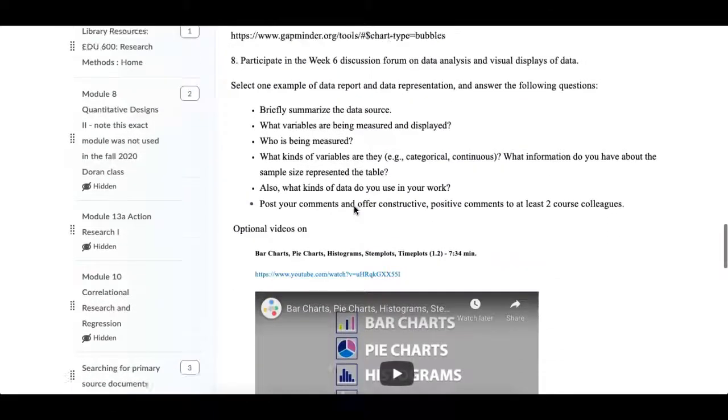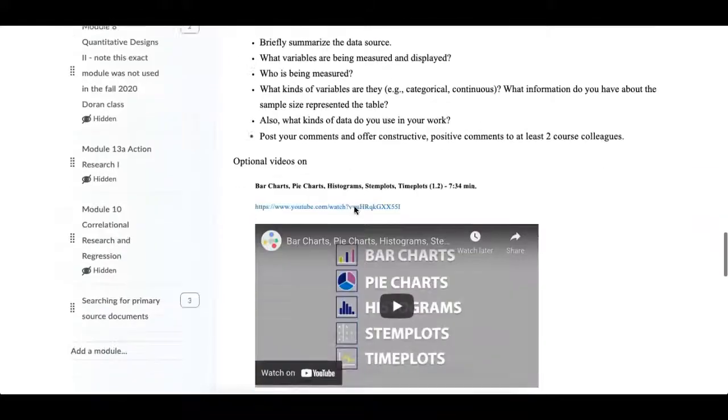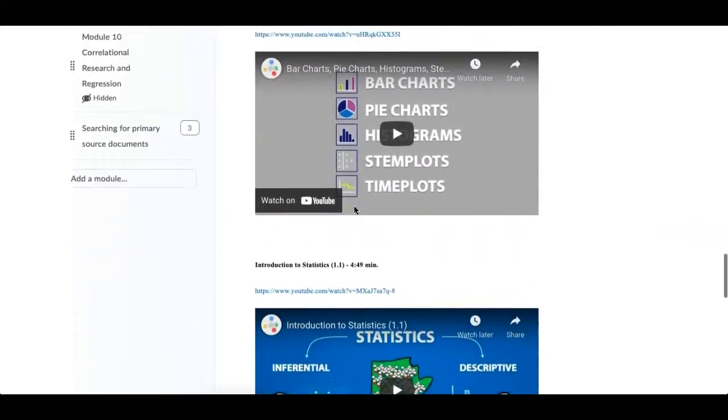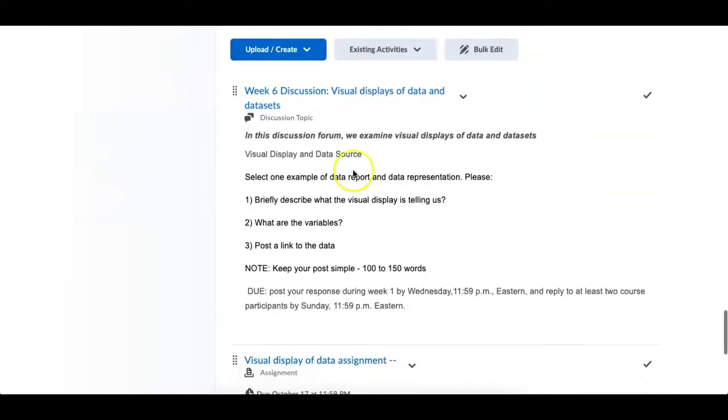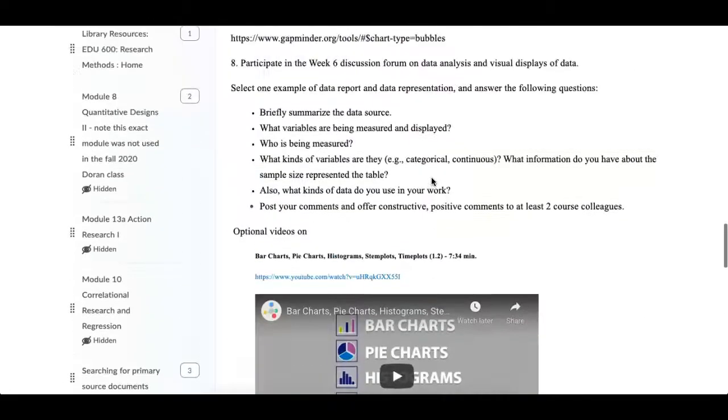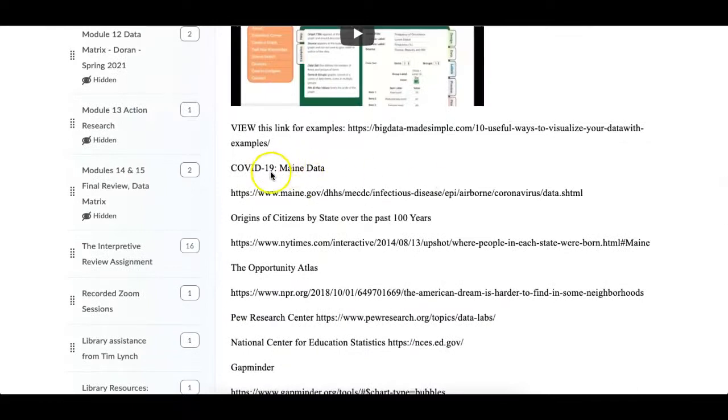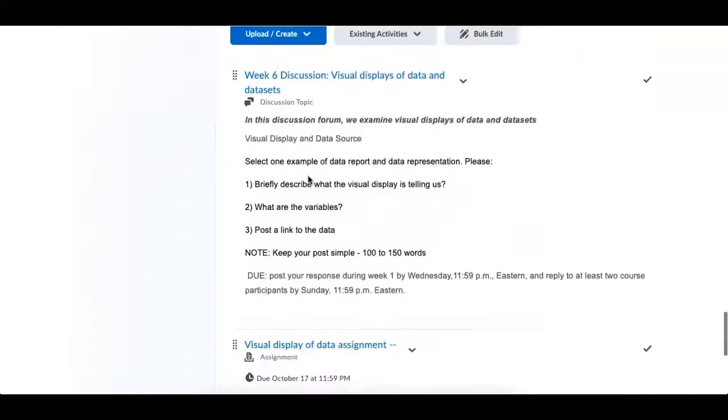So what I'd like you to do is, I'll go right down to the discussion right here. So what I'd like you to do is pick one example of a data report or data representation. So this is pick one of the above, and I'm going to just pick this thing, main data, and I'm going to show you what's involved in that.